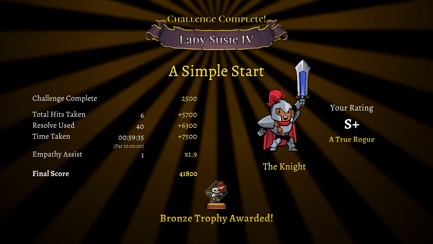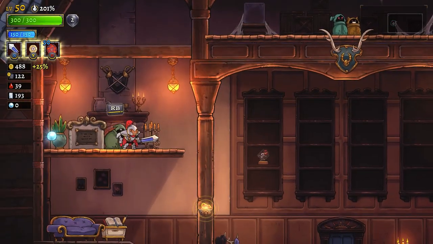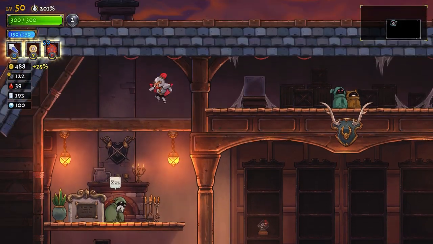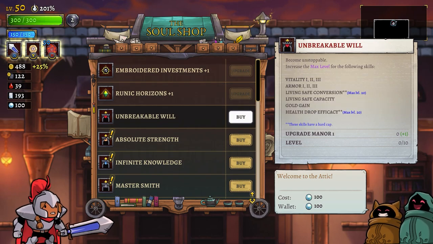A simple start! Look at that, S+, a true rogue! I took a hit, so bronze trophy award. I took a couple of hits, so I guess I don't really get much from that. 100! Nice! Got 100 souls for that. You come up here, whoa! Let me see, yeah. Over here, I believe this is where I spend the souls, and as we get some upgrades, you can use these in your actual run.